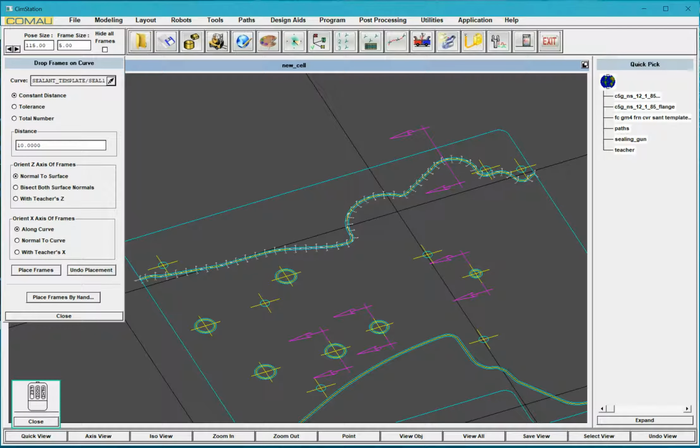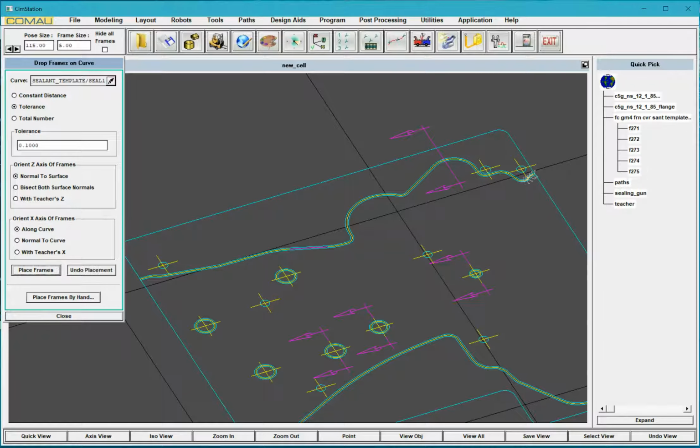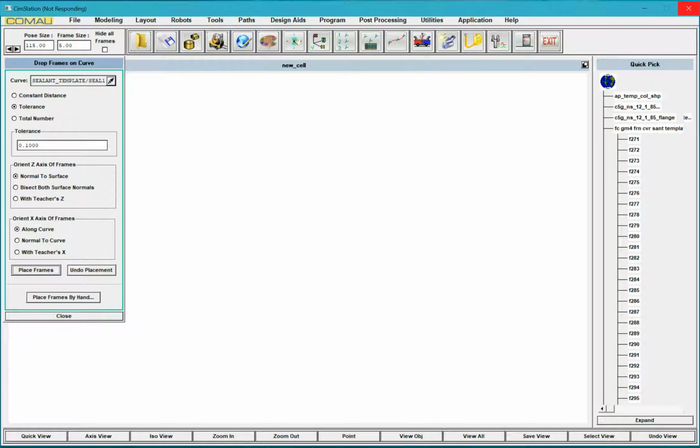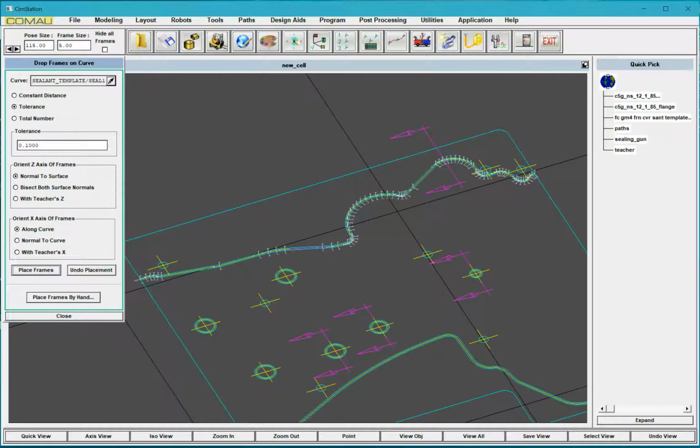You can also put a total number of frames, or what we're going to do today, you can set a tolerance that you want. So we're going to say 0.1 millimeters. And you can see that along tight radiuses, there are a lot of frames. And then you'll see, as soon as the screen comes back, that along straight sections, there's only a start frame and an end frame, so it matches the tolerance. So here there's a straight position, straight, straight, straight. So you only need a frame at the start and the end.